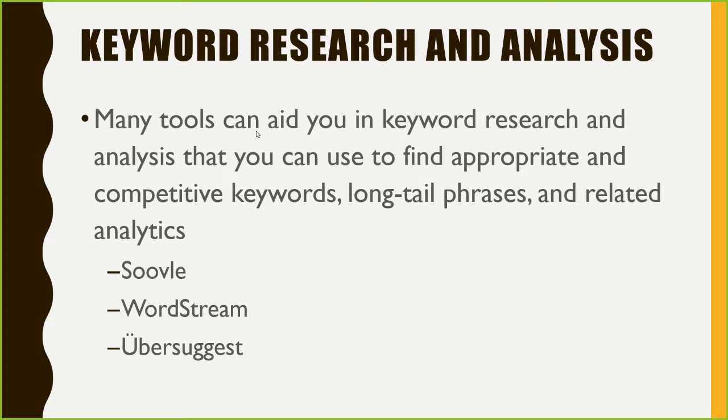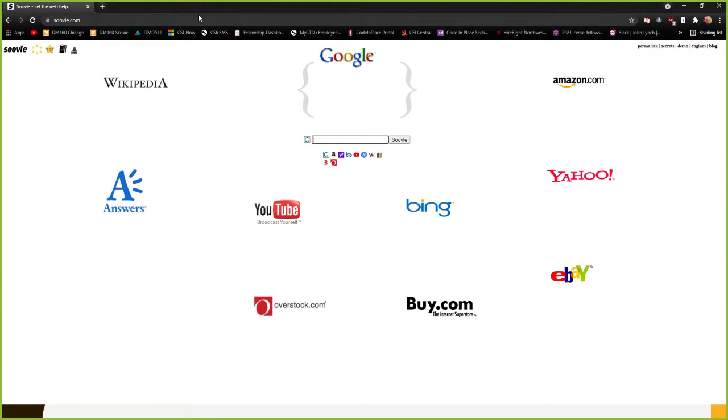And some of these tools, we might have seen these before. We use some of the Google AdWord keywords and then the keyword tool.io. An interesting one here is called Soovle. And Soovle is free online. So if you just go to Google and you type in Soovle inside of the search bar, it will bring you to this website of soovle.com.